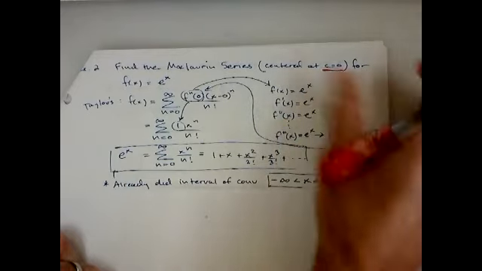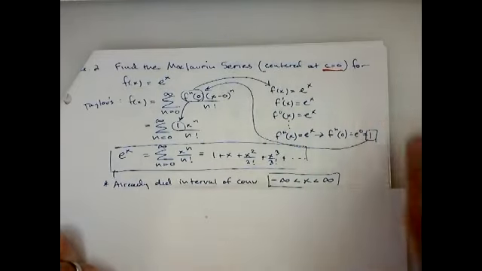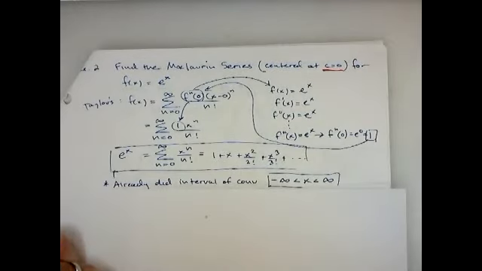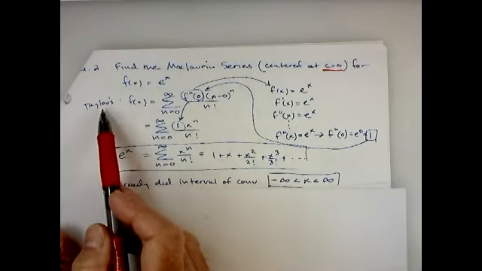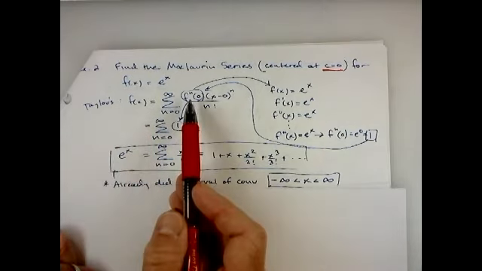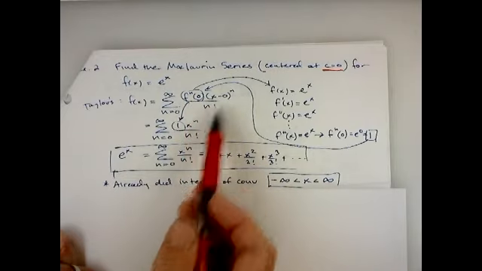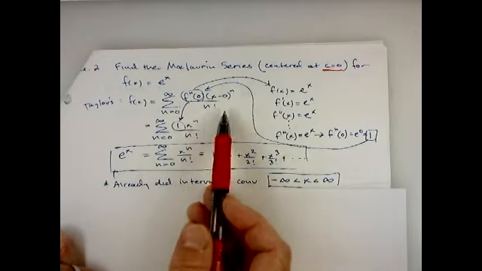So I don't have to say that. On the next time, if I say find a Maclaurin series, I don't have to tell you that. You just need to know that the center is 0 when it's Maclaurin. So it's just a special case of Taylor's formula. So my c is 0, nth derivative evaluated at 0, x minus 0 to the n over n factorial.